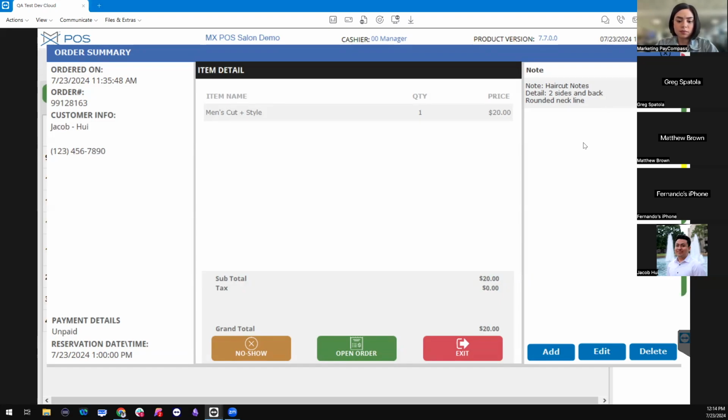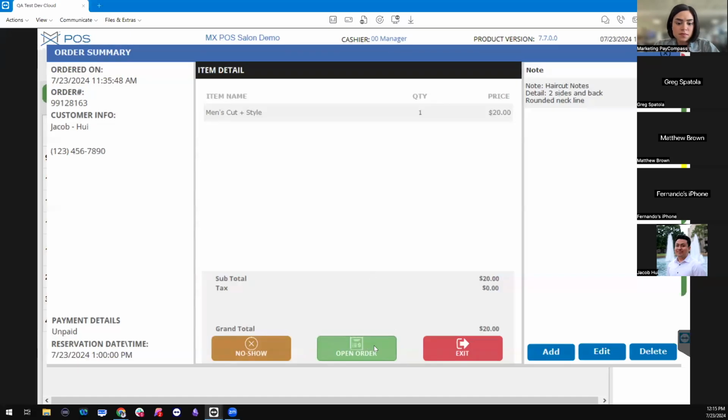associate any sort of notes with that customer. So in a salon style setting, maybe if this person has a consistent haircut, just to provide that extra level of service, we can add a note for that person. And then when it comes time for their reservation, we can go and open this up. And then we can even print this out on the station through our all-in-one stations with the built-in receipt printer so that we can walk it over to the chair and just sort of have that seamless flow and make it feel like we really know this customer. And provide any sort of that extra background that we might need.